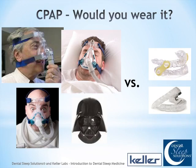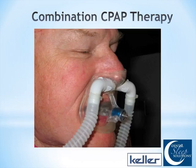And if CPAP is working, we encourage them to wear that. But we can certainly add to that. One of the things we can do through a type of hybrid therapy is to combine a dental device with a custom-made mask. There are a couple of reasons we might do that. One, as CPAP pressures get higher and higher, the mask has to be tighter and tighter. Just the mask pressure on the bridge of the nose or the maxilla can actually start to move bone and teeth around. Nobody wants to talk about the side effects and caveats of CPAP, but it has plenty of them. When we put a dental device in there and move the jaw forward a little bit, we can significantly lower the pressure and make the therapy much more successful either way.